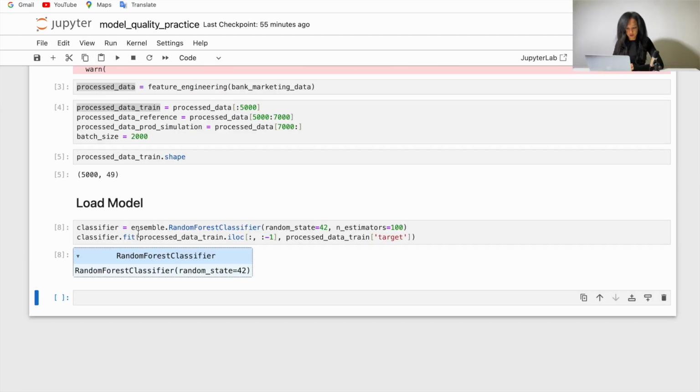So that's the model which suits us, and let me just write code to dump it.